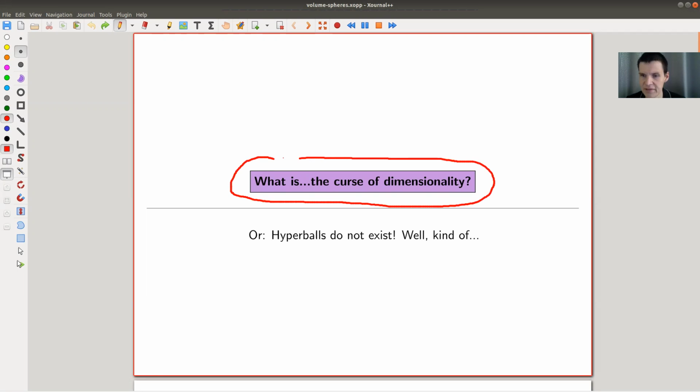So in some sense, I will pick out a certain theorem, but in some sense, it's a fact of life, whatever you want to call it. Our brain is kind of used to low dimensions, dimensions 2, dimensions 3 at best, sometimes dimensions 4. I will show you some examples in dimension 4. And then the brain kind of makes this assumption that everything kind of stays fixed in higher dimensions. So this is this curse of dimensionality.